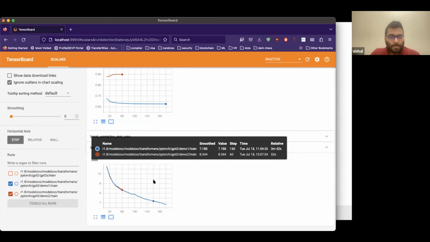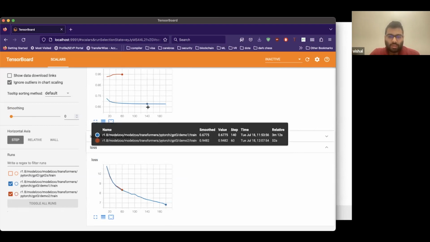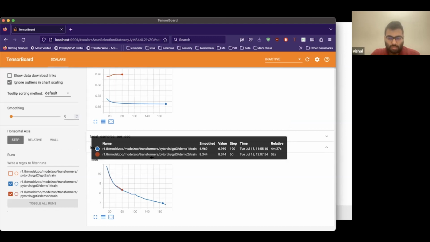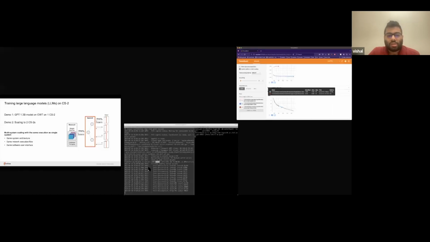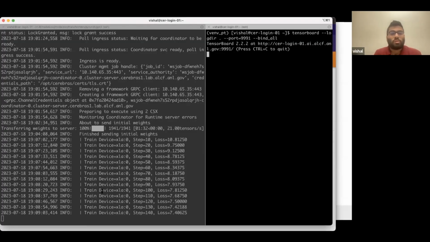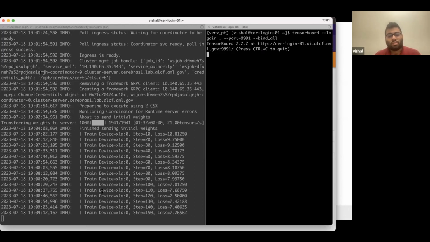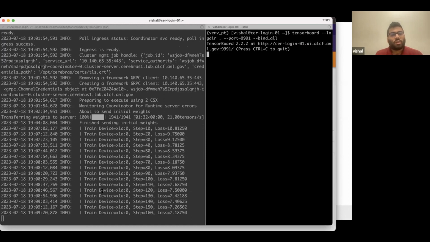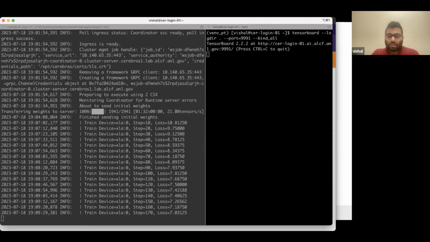And there's a little bit of a warm-up period at the beginning, but as we get closer to the end of the run, we'll be able to see the roughly 2x difference in performance as well. And yeah, this is essentially all that's needed to go from a 1 CS2 to a 2 CS2, or even an 8 CS2 or 16. You just say you want to use 2 systems, and you adjust your batch size so that it still fits rightly for your model and for the problem you're trying to solve. And that's all that's really needed.